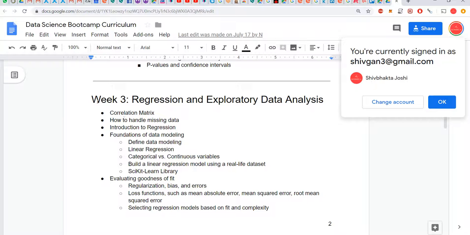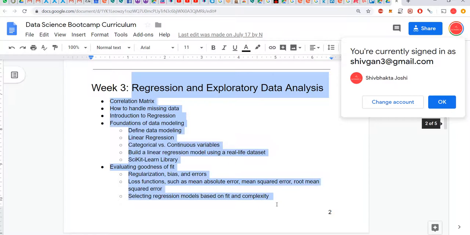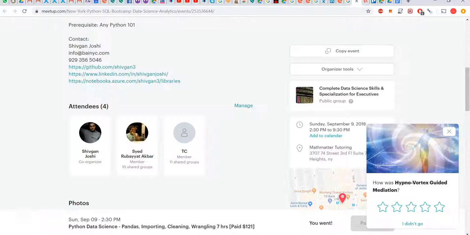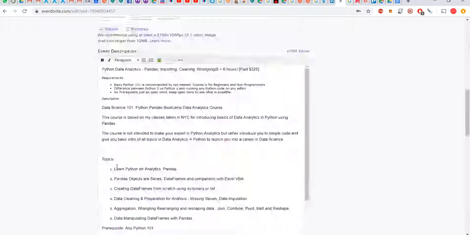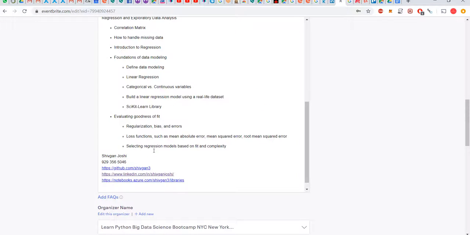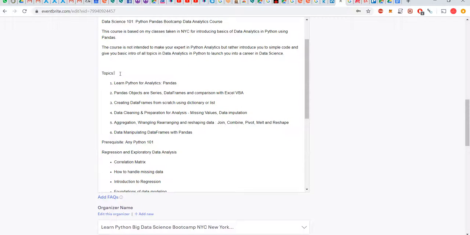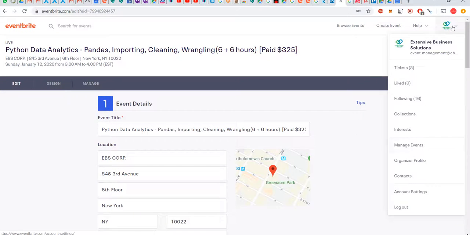Regression and exploratory data analysis, even this is something that you can use. We'll find out what we have to do later when we make the sale, but put anything, whatever comes to your mind. You can just Google around, and it's a good time to learn what these terms are. So try to do that, Nehal. Try to improve this. I'm going to put something more here. Maybe not the very best thing. Maybe this is too much. We can clean it later. But I'm just telling you what I want. You have to do this editing for all the courses that exist. Google around, see what other people are doing. And then you can click it.